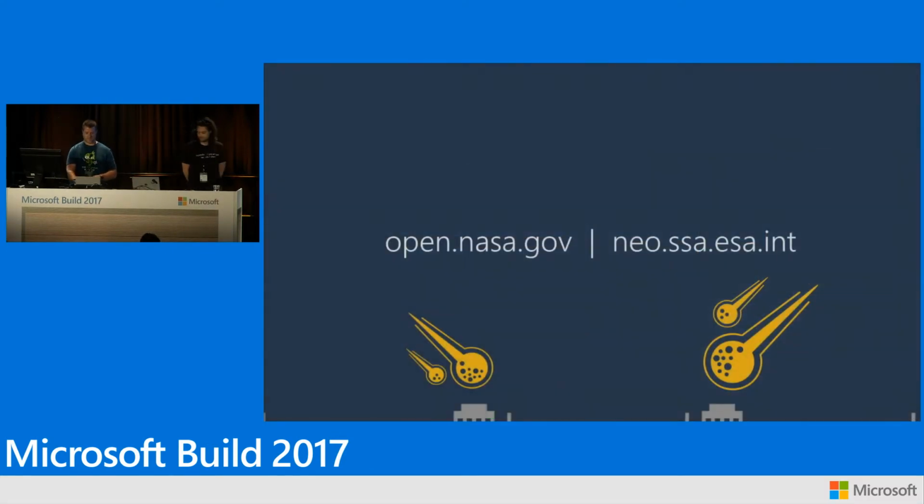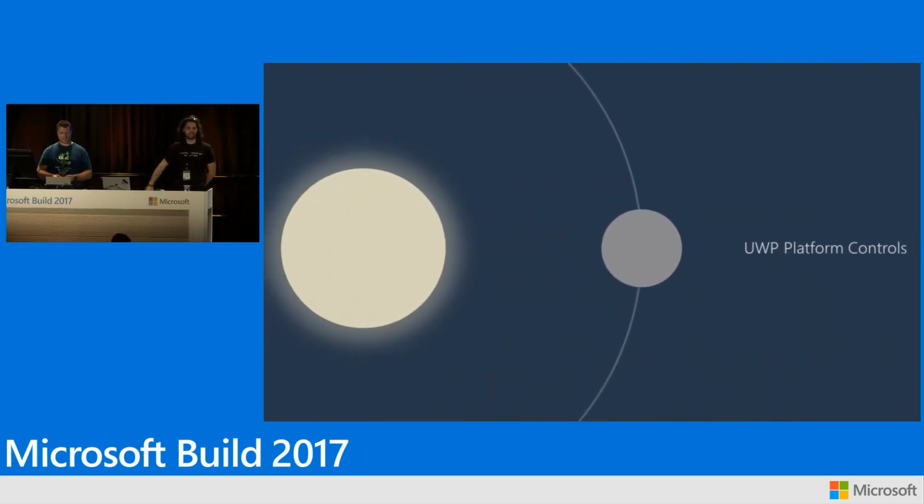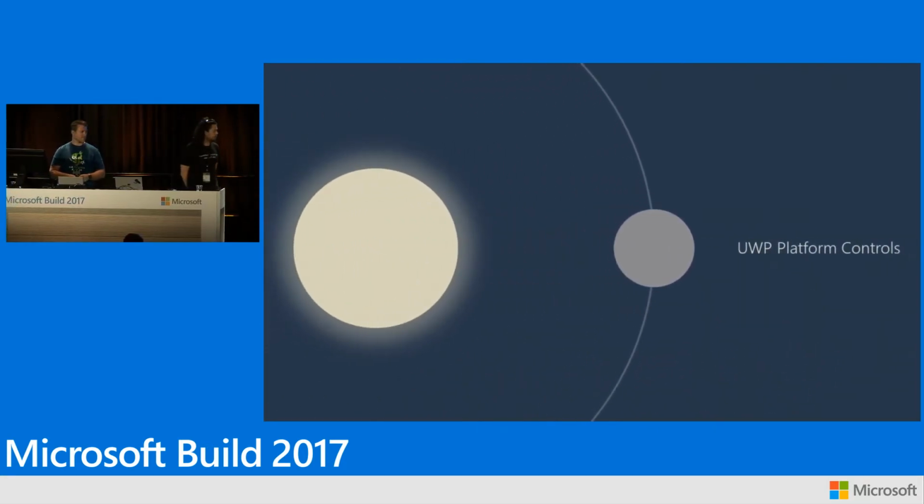So moving to keeping the same context of space, we're going to talk about controls and what you can do with controls and what you can actually use for these controls. So most of you, if you've done UWP development, actually, how many of you have done UWP development? Excellent. Most of you. So you've probably used the built-in controls like text box, list view, all that cool stuff. So these are the ones that we're talking about. These are already there. You can use them. They just exist.